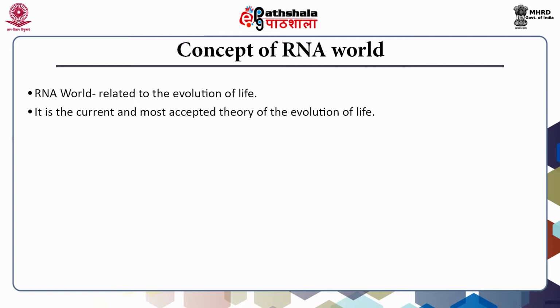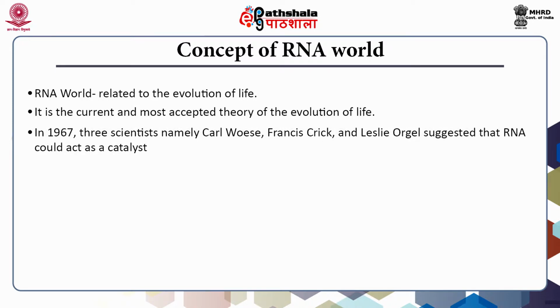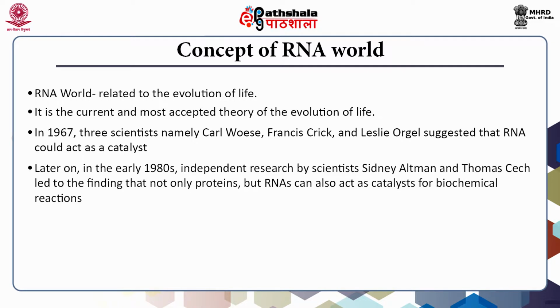For the first time in 1967, 3 scientists, Carl Woese, Francis Crick and Leslie Orgel suggested that RNA could also exhibit catalytic properties. Later in the 1980s, scientists Sidney Altman and Thomas Cech independently found that not only protein, but RNA can also catalyze biochemical reactions. The function of RNA both as genetic material and as a biocatalyst thus came to be established.